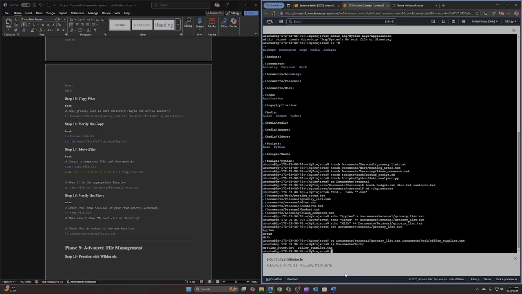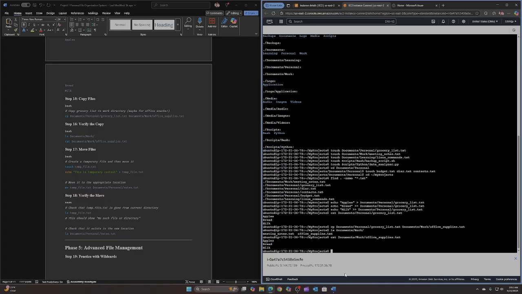So we're gonna look. Okay, so we got meeting notes, office supplies.txt. So I'm gonna actually look in the file now. And documents, work, office, supplies.txt.